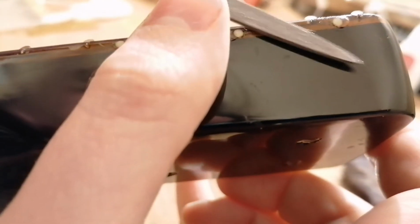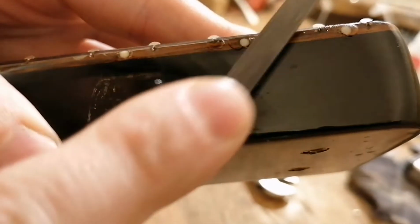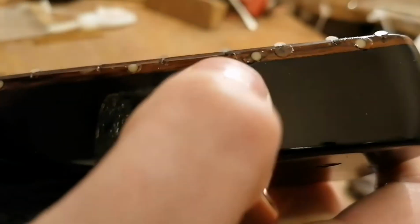And then really it's just taking a little bit off. I don't know if you can see that bit's flattened down significantly. Get some tape on this in a wee second.